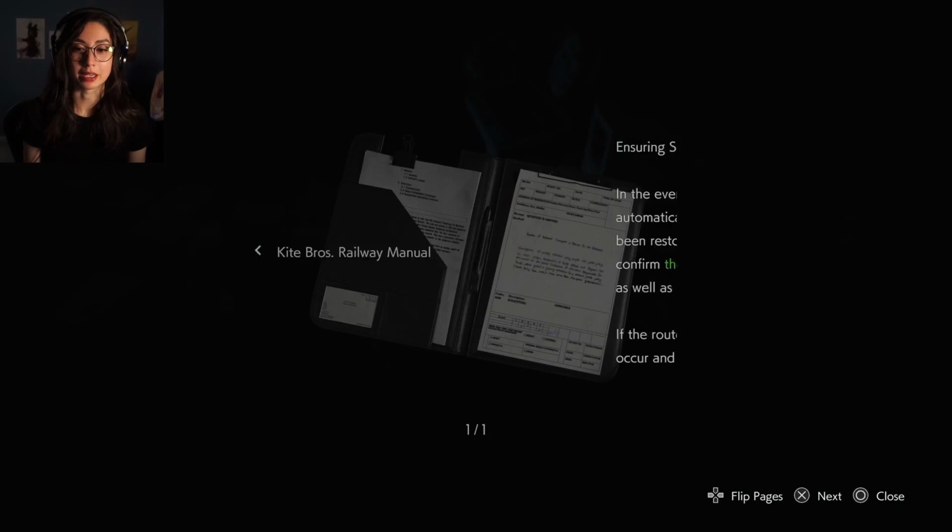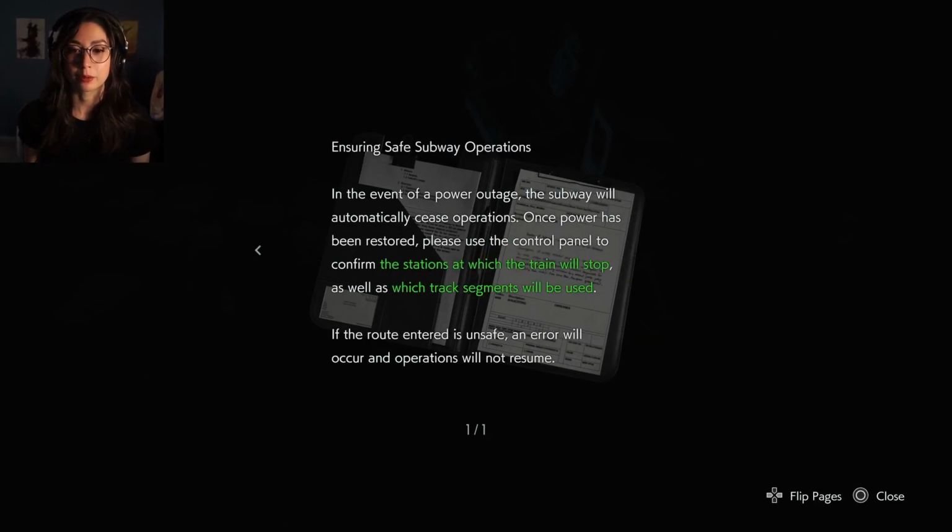Kite Bros Railway Manual. Ensuring safe subway operations. In the event of a power outage, the subway will automatically cease operations. Once power has been restored, please use the control panel to confirm the stations at which the train will stop, as well as which track segments will be used. If the route entered is unsafe, an error will occur and operations will not resume.